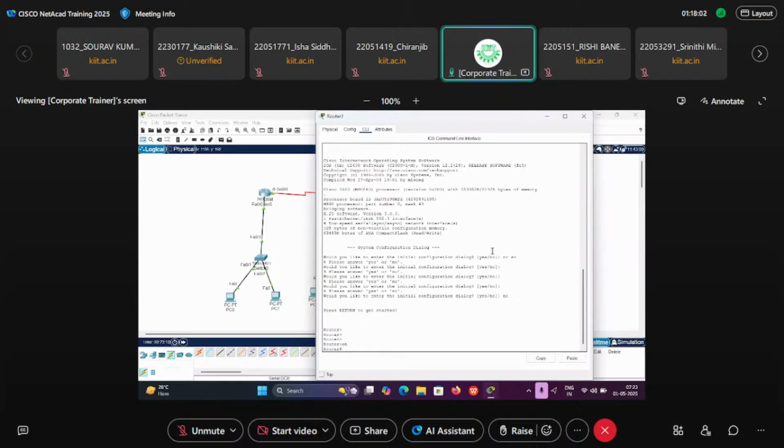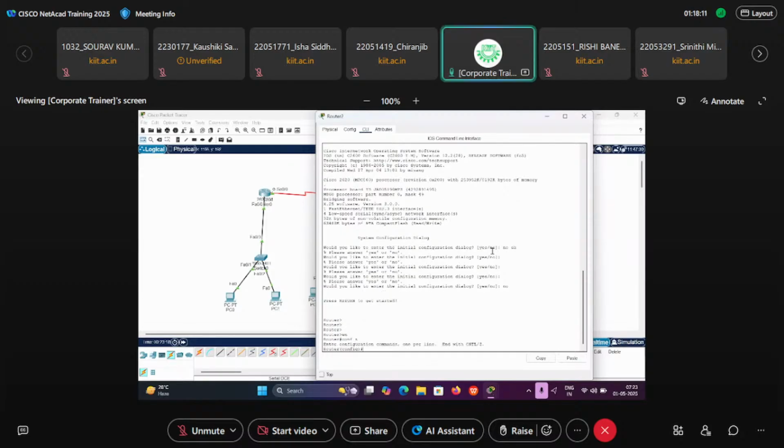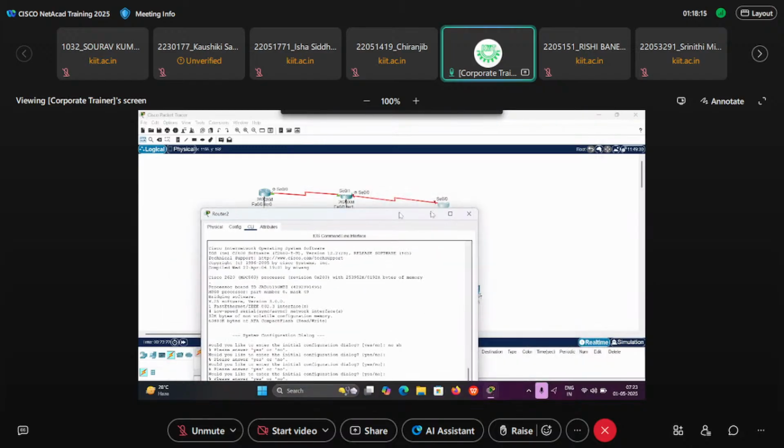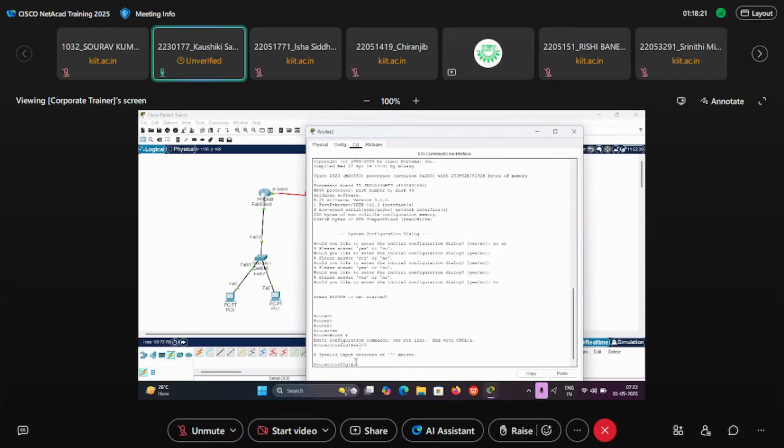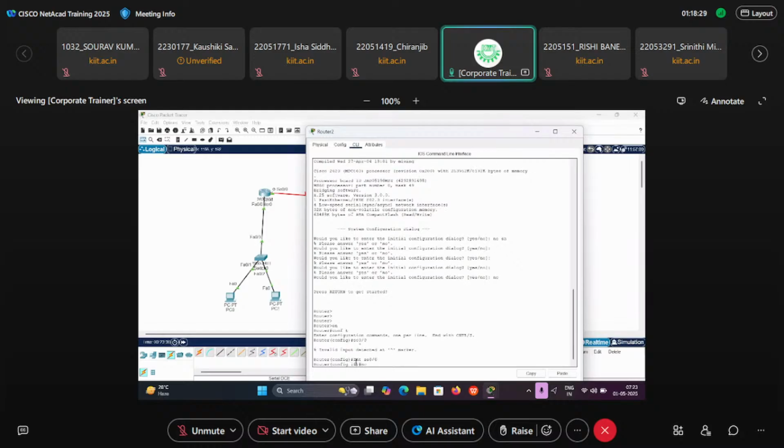I'm in the privilege mode, so I need to go to global configuration. Just type configure terminal and go to the interface serial 0/0 and make it no shutdown.